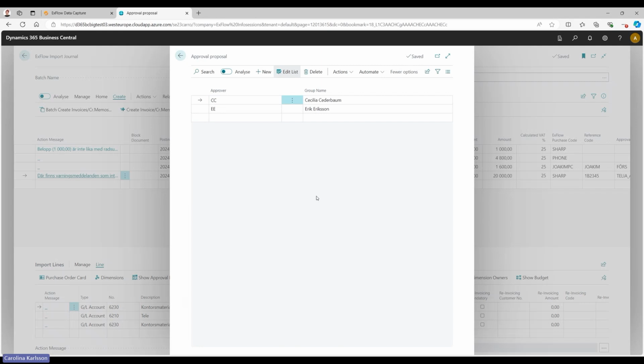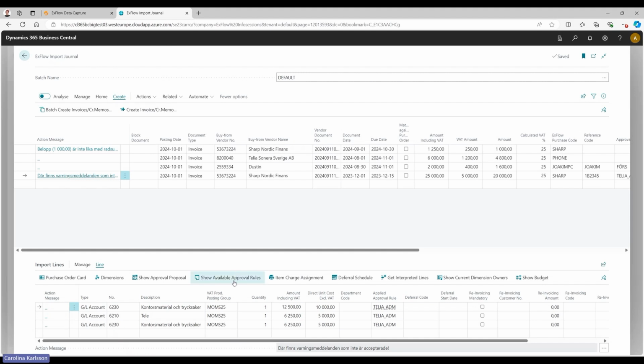There we go. You can, for example, under here see a button called copy approvers. So if you would change something and you click here, you can add that same to other lines, then you don't have to do it several times, for example.